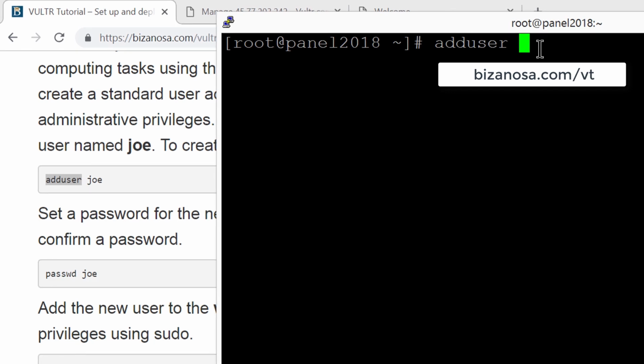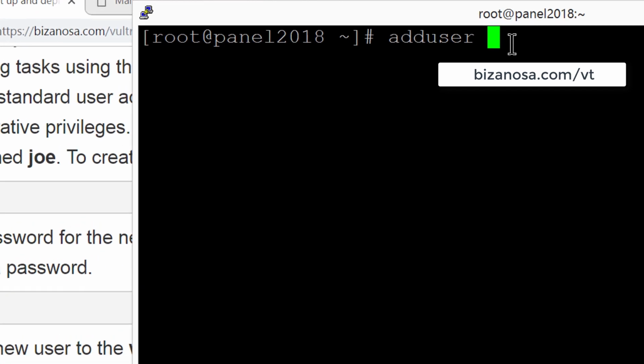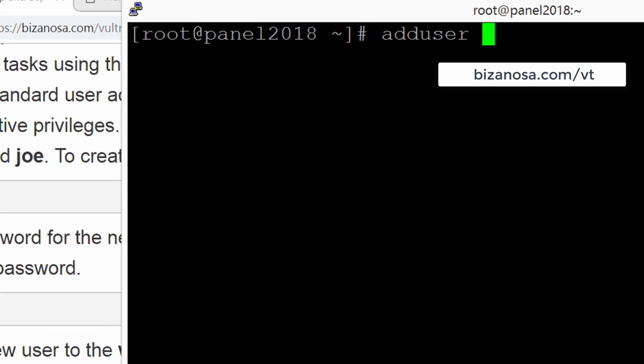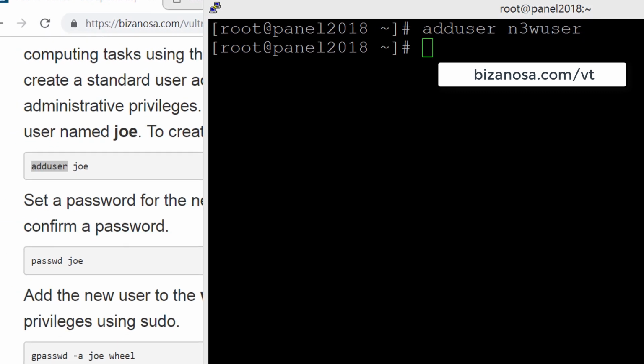So add user and let's create a new user. Let's just call him new user. Okay, so the new user is created. So let's give the new user a password. As I said, if you want to copy anything on Putty, just select it and then left click.